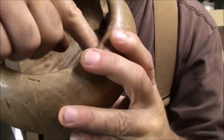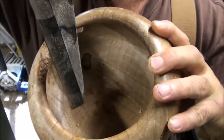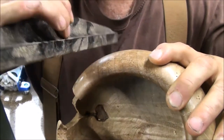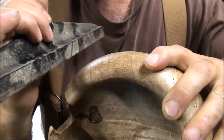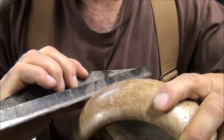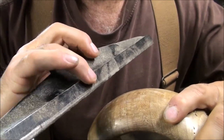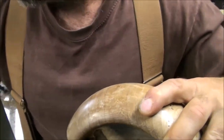When you're working the inside of a bowl, it's very difficult to get the tool rest in here. It's such an angle that you're not right up next to your work. On the outside it's no problem. You can get all around this bowl on the outside and get real close to your work. That's a tool rest, obviously. Once you put your tool rest in, your tool rests upon the top of this metal rest, and that's how you remove the material off the bowl.